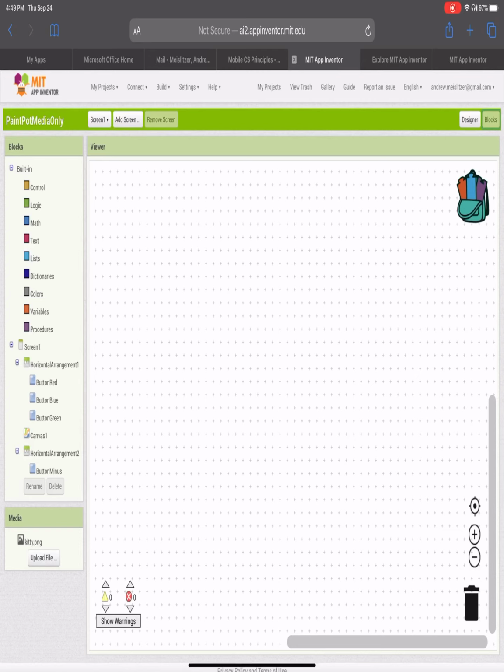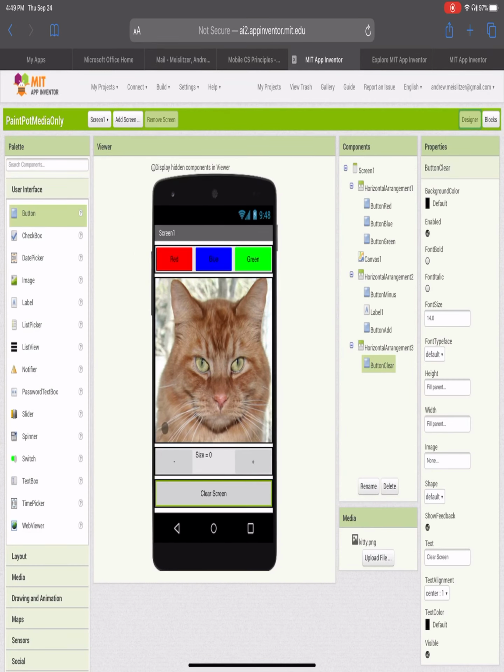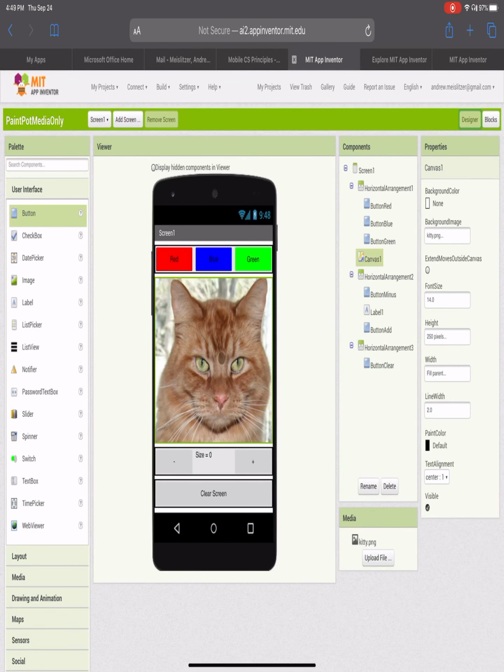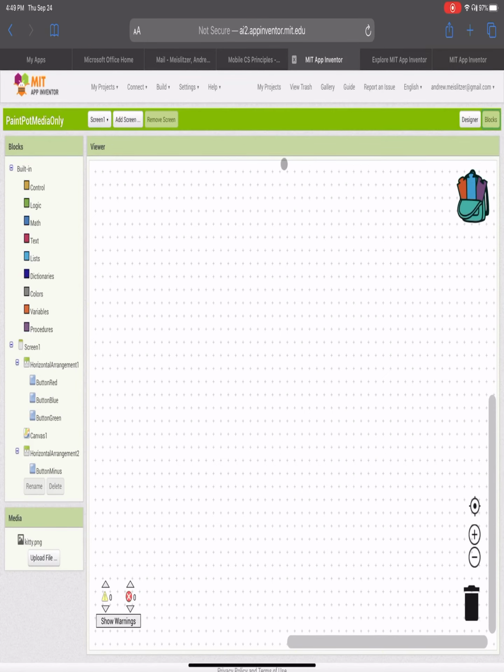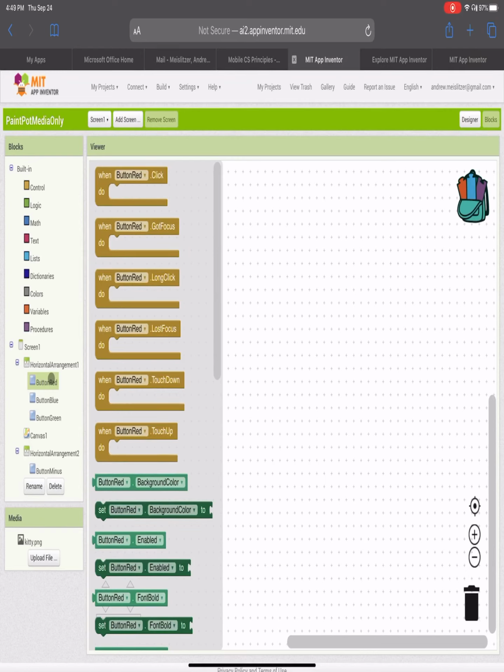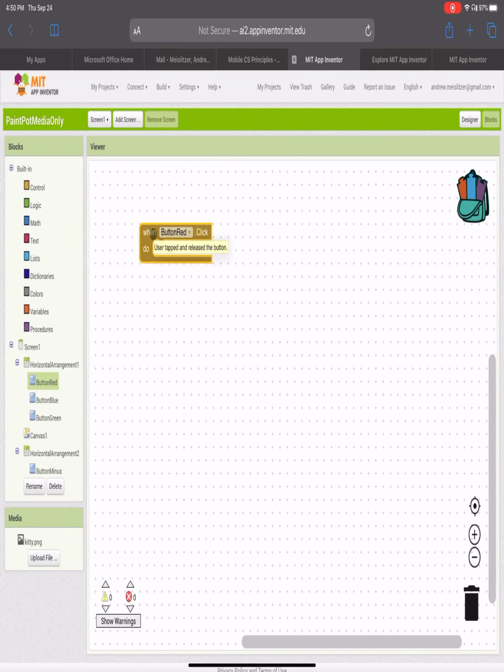All right, so the first thing that I need to do is on the designer side, when I run this program initially, when I touch the screen, I'm going to make black dots on the screen. So when I click on red, blue, or green, what that's going to allow me to do is to change the paint color of the dots that are being colored on the screen. All right, so the first thing I need to do is click on my event handlers here. And those event handlers are going to allow me, when I click the red button, to change the paint color that is on the backdrop of that canvas.